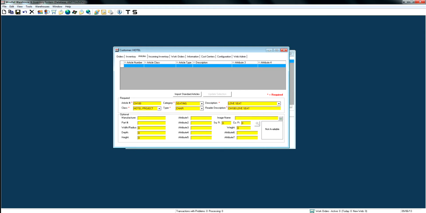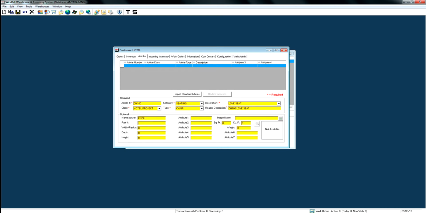So that's all 6 required fields filled out right there. That's all you have to fill out for an article, but like I continuously say, the more data and the more information you have, the more descriptive you're going to be for your piece. So down below we have optional fields to describe the article more in depth. If you have a manufacturer, you could put in the manufacturer, the part number, which I said before I would suggest using as the article number, the width, the depth, the height of the piece, the square footage of the piece.